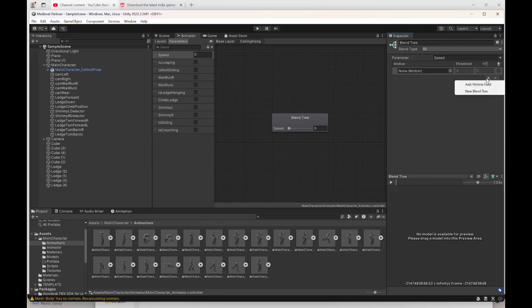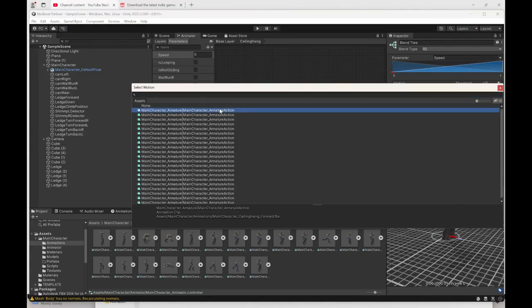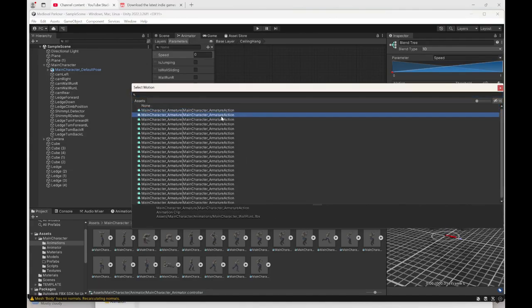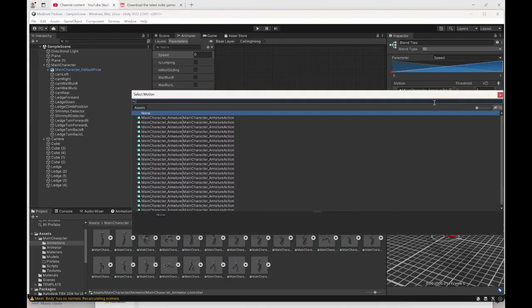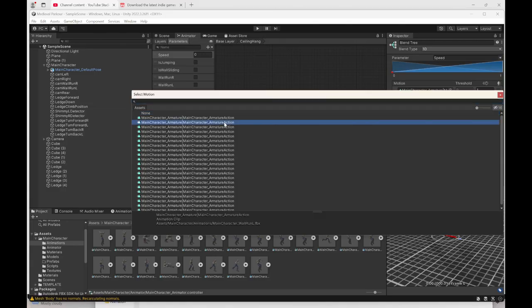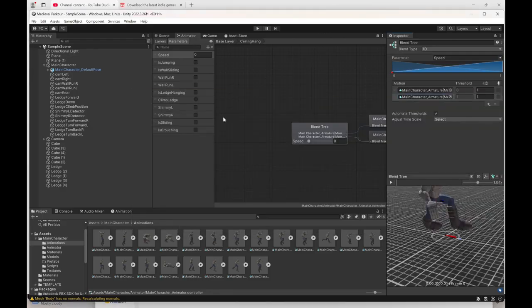And ceiling hang idle and the ceiling hang forward.